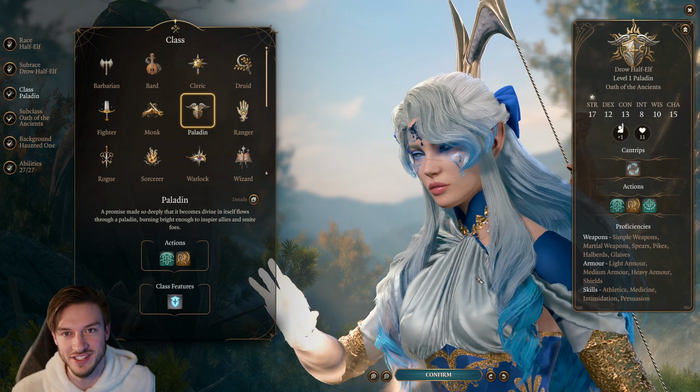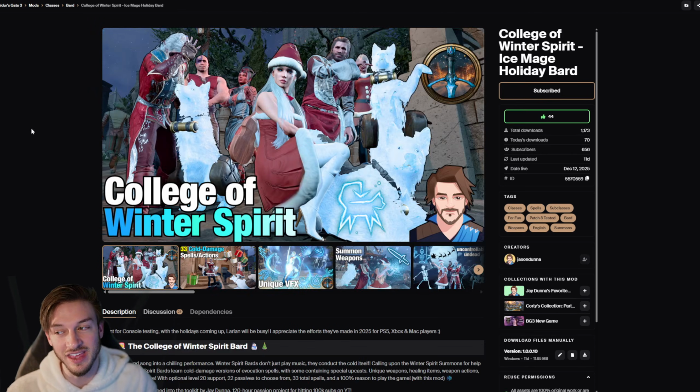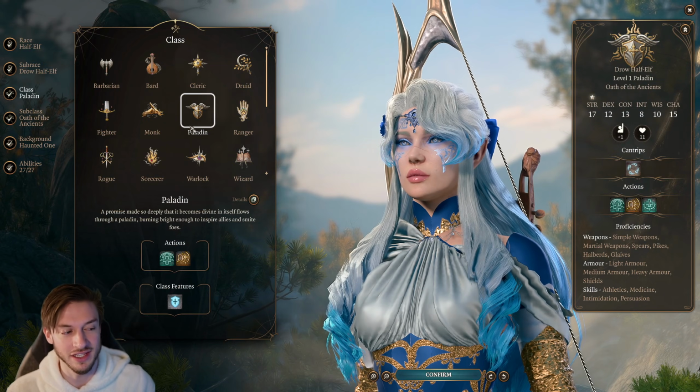Hello everyone, in this video I'll be showing you a multi-class build guide for the Oath of the Frozen Wilds Paladin made by GIGeorge with the College of Winterspear made by myself. I actually got this idea from a comment because the Bard and the Paladin go together extremely well.